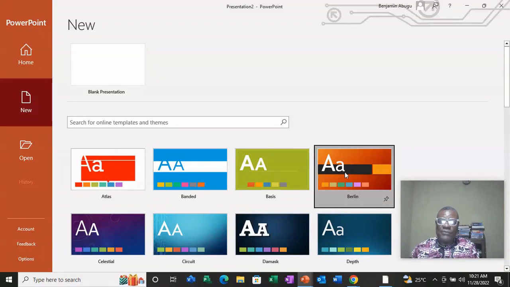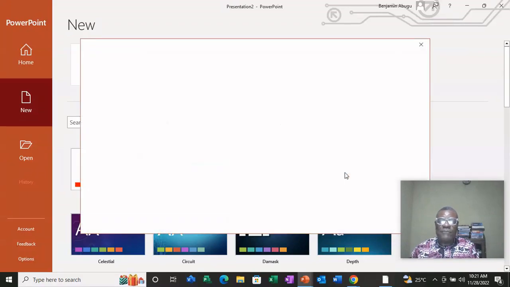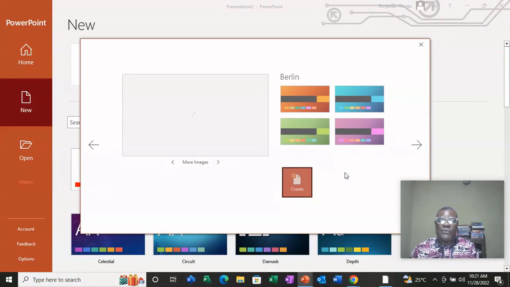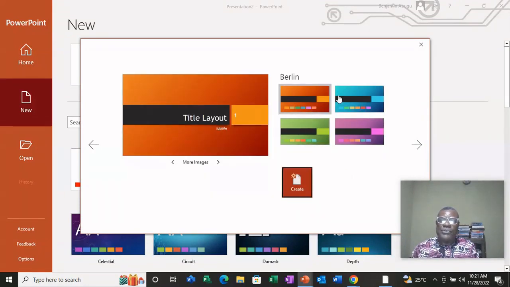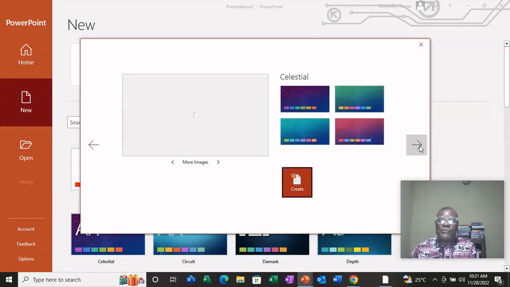For example, if we click on this, it opens a new template, and then you can choose any of these colors, okay, and then you begin to create, or you can click on create here.